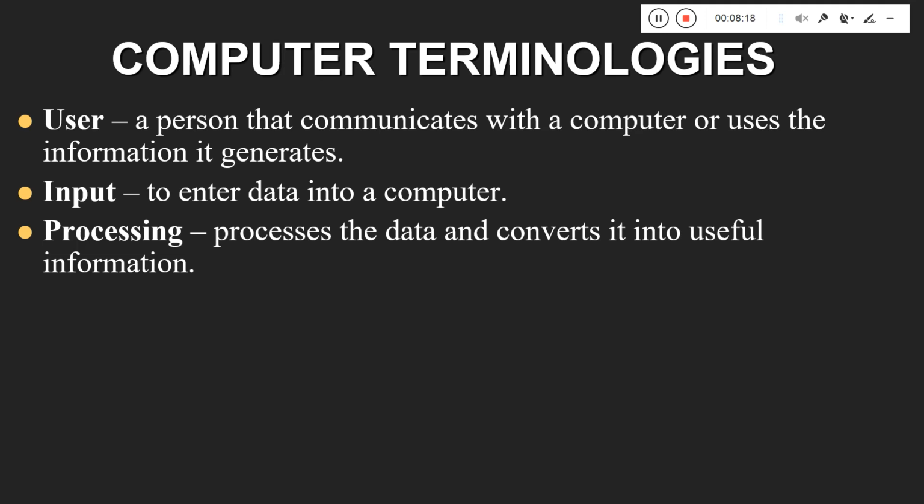Let's say you want a computer to multiply something or to add some figures for you. When you enter some numbers you want it to add for you, then those numbers will be processed. Then if you give it 100 plus 100, you should be able to see an output which is 200. It means the computer has processed that information that you fed it.